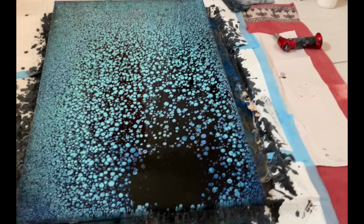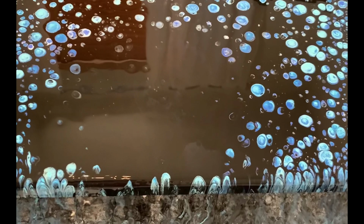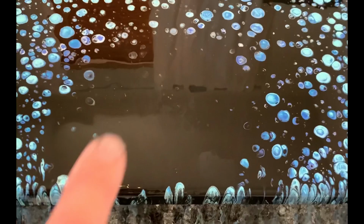Yeah, it's like little popcorn pieces. So as you saw, I was trying to get some of this off the edge. And what I'll probably do is, when it's done moving, I'm not quite sure if it is because I came back and some of the cells had gotten bigger, I'm going to just clean this up since I can't do much more with it at this point, just to kind of finish it off. I just want to show you the details. Lots and lots of cells. Popcorn cells, I don't know, whatever you want to call them.